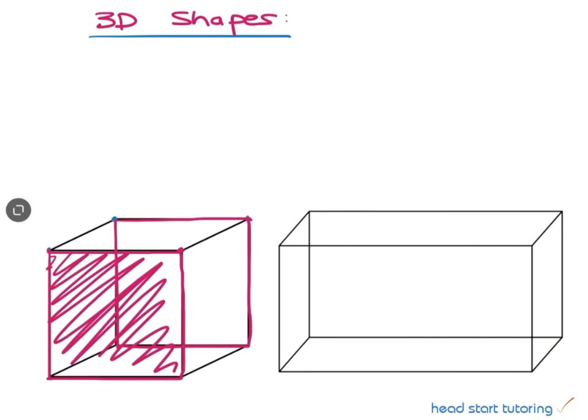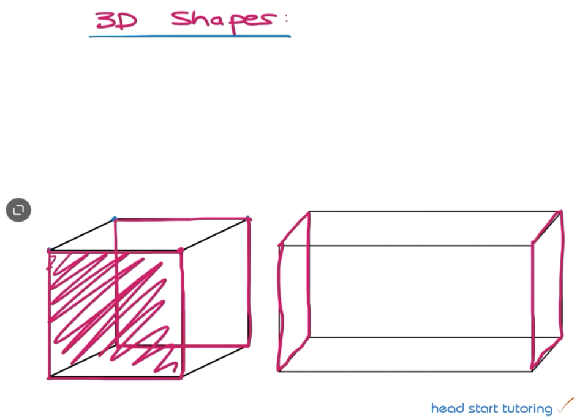But if we have a look here at our rectangular prism or cuboid, we've got a face. We've got different options. So we've got a face there. So our two sides, there and there. Those two side faces are parallel to each other and they are congruent to each other. They are the same. And we could also use the example of the front and the back faces of our cuboid, or the top and the bottom of our cuboid, because all those opposite faces are parallel and congruent to each other.